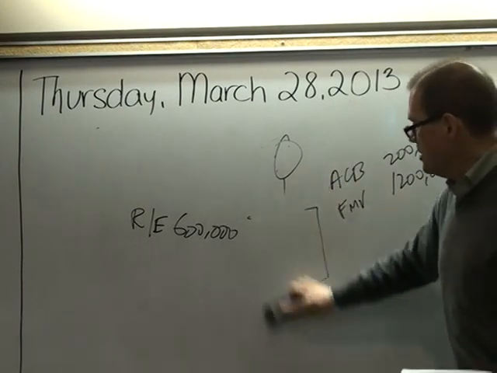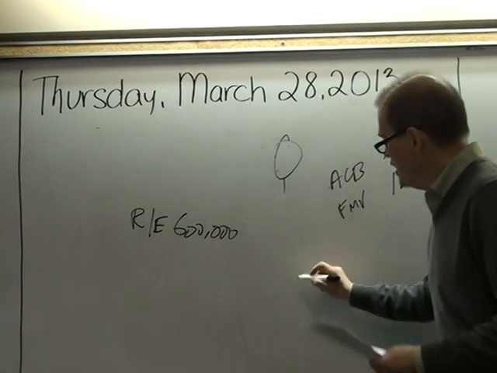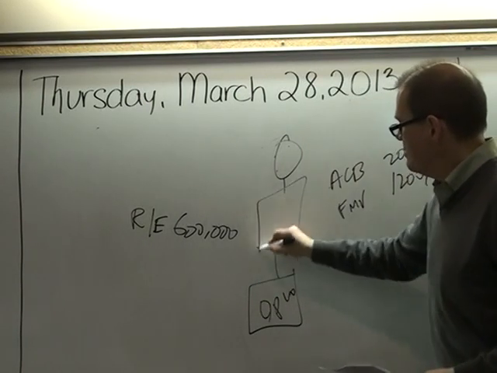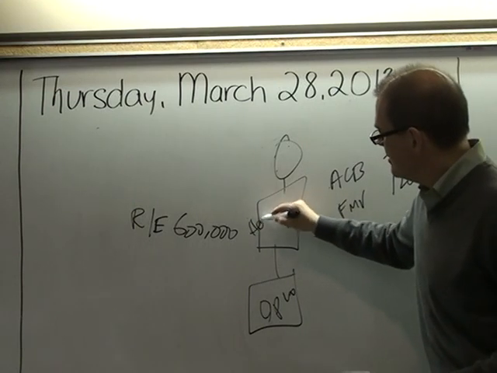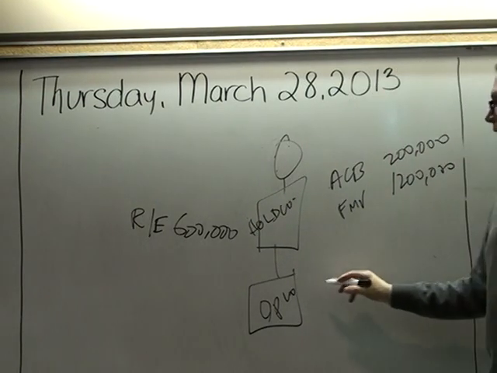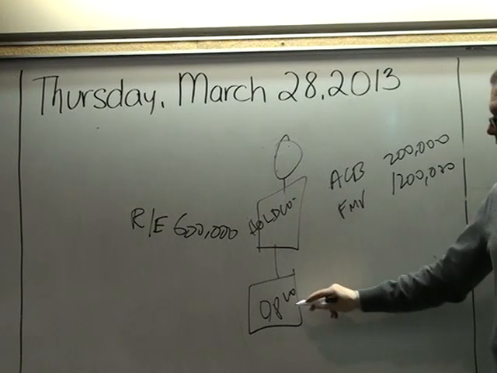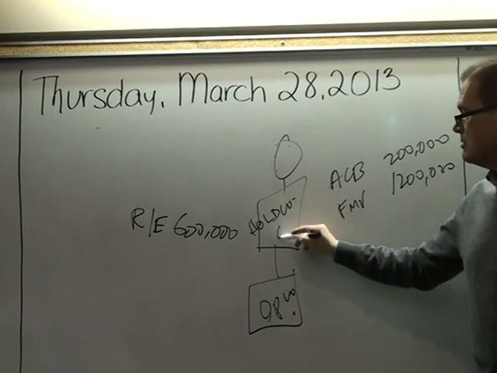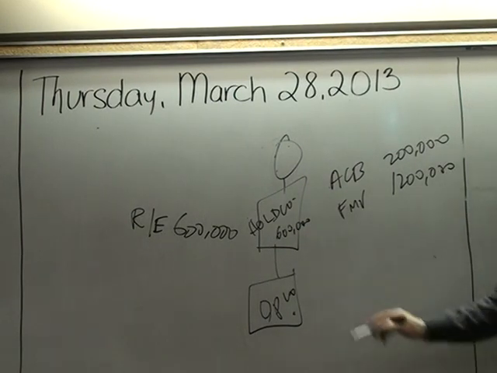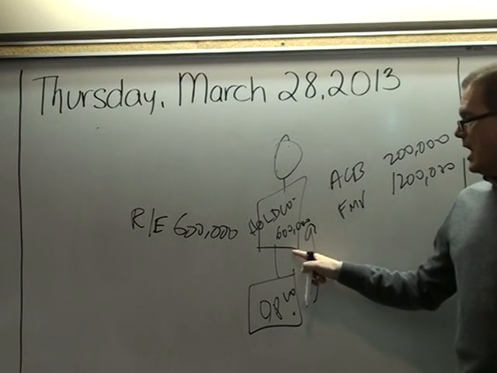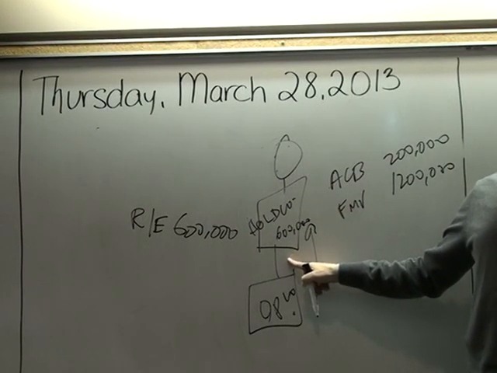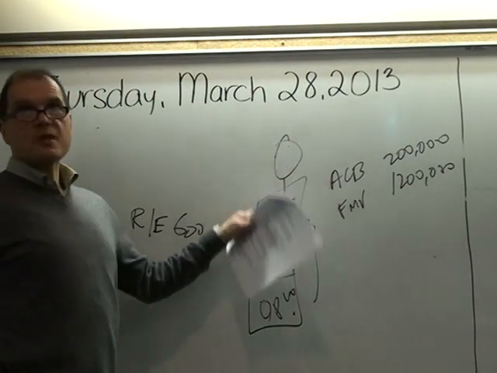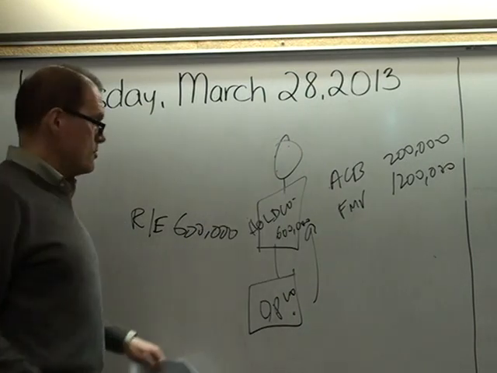What I do is I set up a holding company. So this is the original company, we'll call it OpCo, and this will be HoldCo. I pay a dividend from OpCo of the entire amount of retained earnings, $600,000. I then have HoldCo do the sale. This is the company that somebody wants to buy. I've stripped out, we call it stripped out, $600,000.